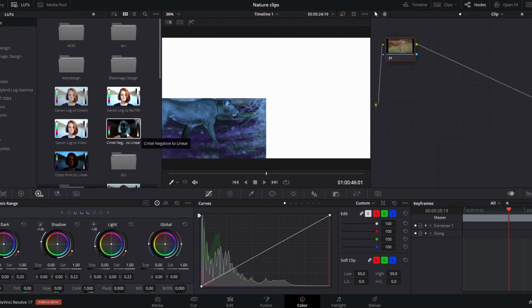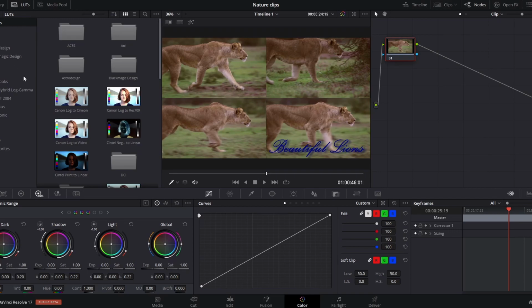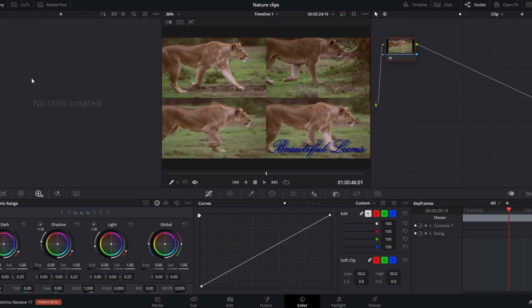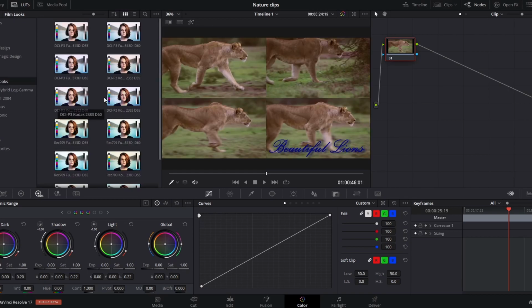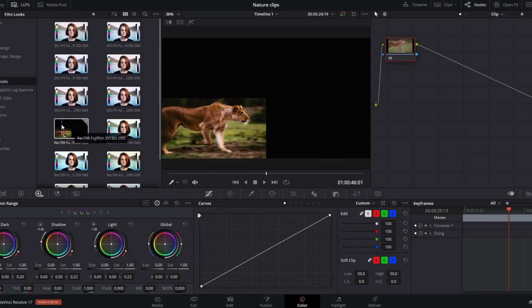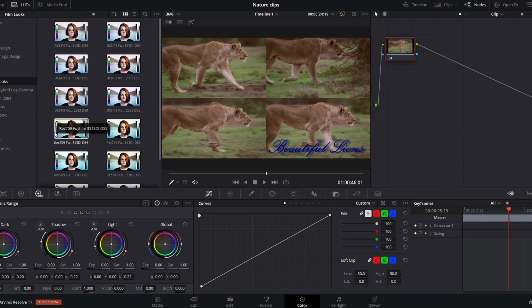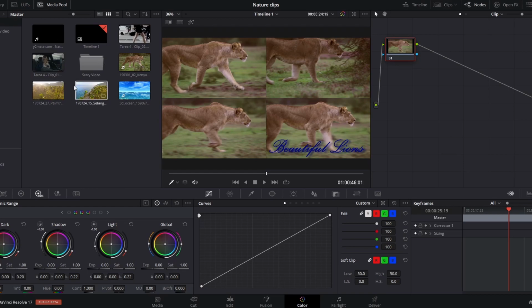Here we have the nodes and here we have the LUTs. We can open our gallery, we can open our LUTs which are actually some filters, and we can also preview them, and we can also open our media pool.